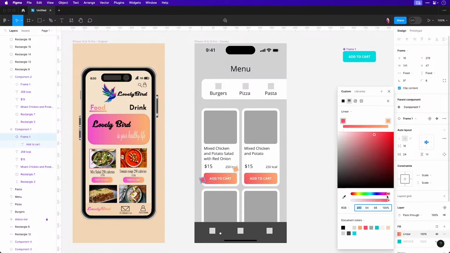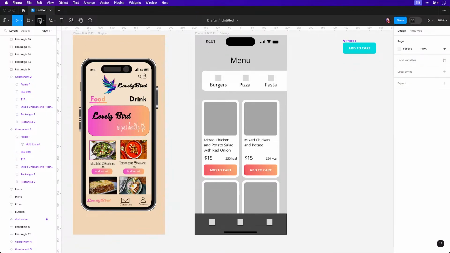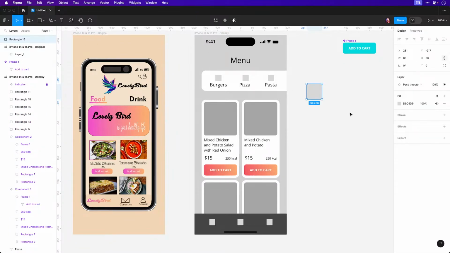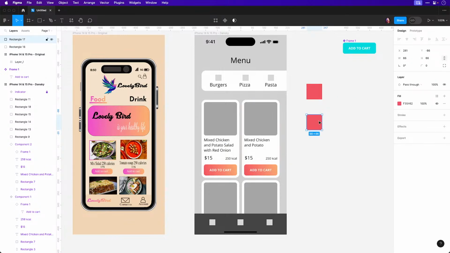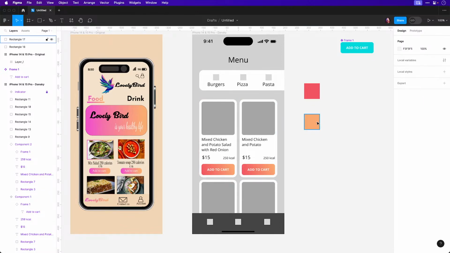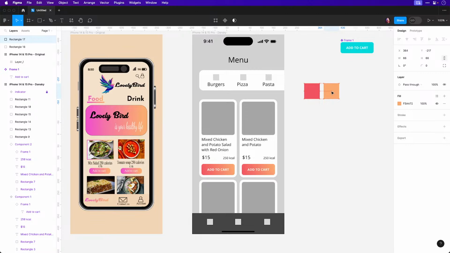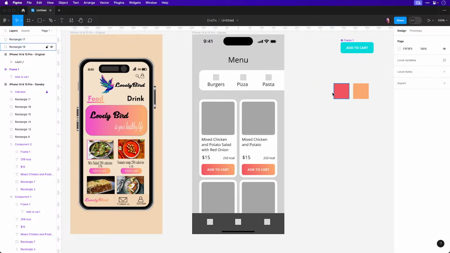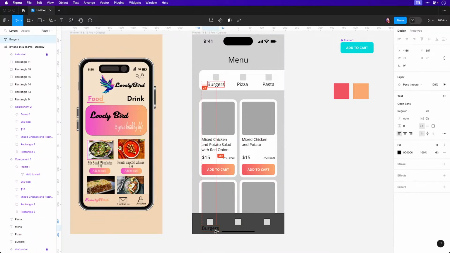So let's just grab that color. Hex, there we go. The hex is a 6-digit value which refers to this specific color. So every color has a hex value. We've got one there. And then we're just going to press I on the keyboard for the eyedropper tool just to sample that. And I'll just keep these over here. I can then use those for other bits and pieces. Right. Okay.